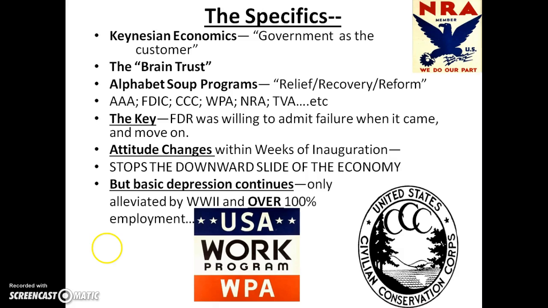The specifics. Well, one of the things that was the basis for what these new programs were all about was that they were based on the idea that you would use something called Keynesian economics. And this is a form of economics first described by John Maynard Keynes, an English economist, that said if you can't find anybody else to be the number one customer for your products, make the government your customer. The idea being that the government would buy a bunch of stuff and then kickstart the economy.